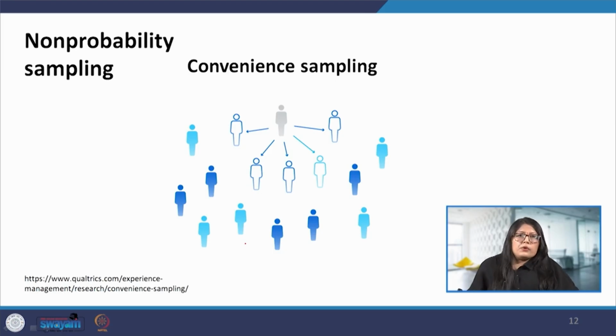A convenience sample includes individuals who happen to be very accessible to the researcher. The first available primary data source can be used by the researcher, and there may not be any additional requirements. So, it is a very easy and inexpensive way to gather data. But at the same time, there is no way to tell whether the sample is representative of the entire population or not. So, we cannot produce generalized results, that is the disadvantage. And they are also at risk of sampling bias and selection bias.